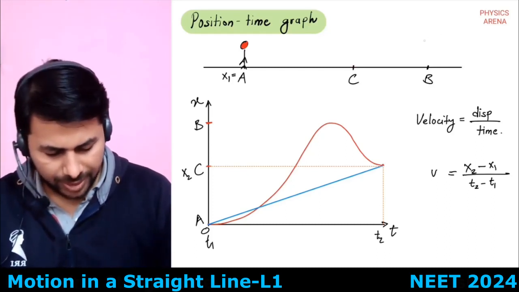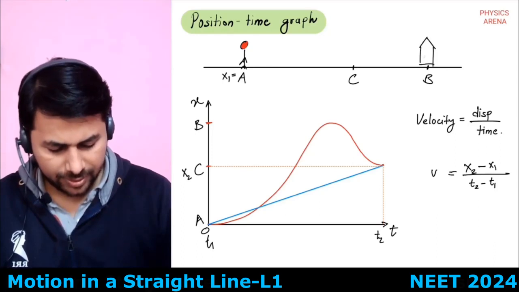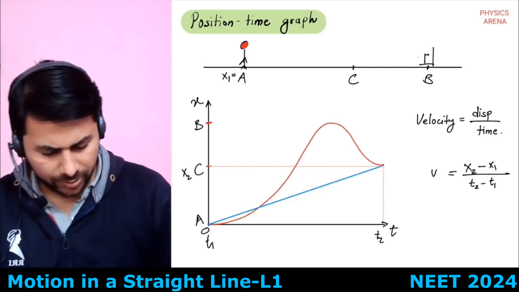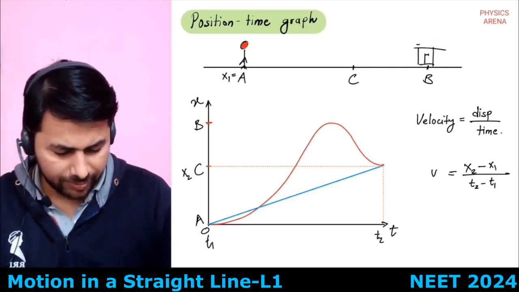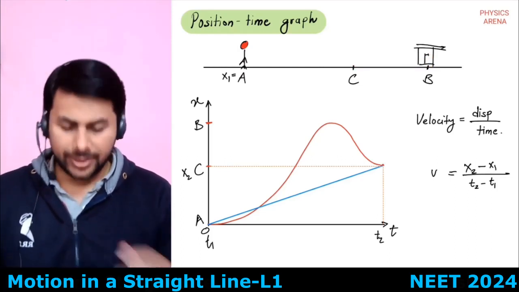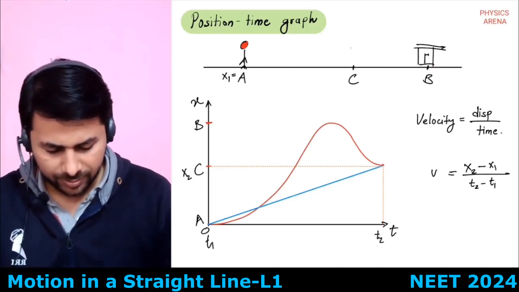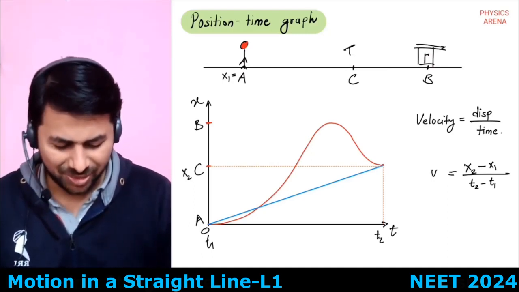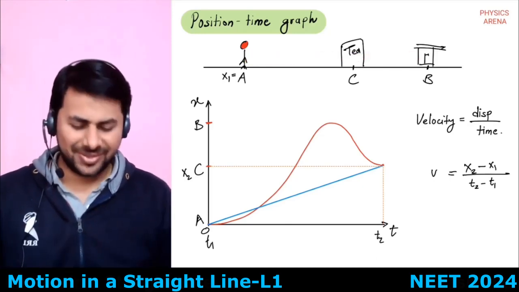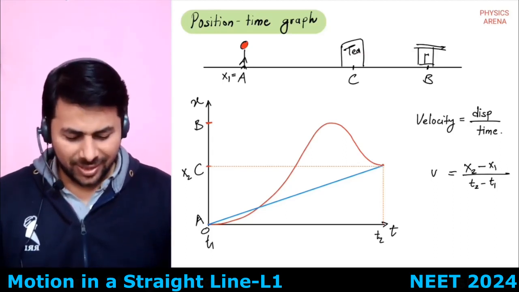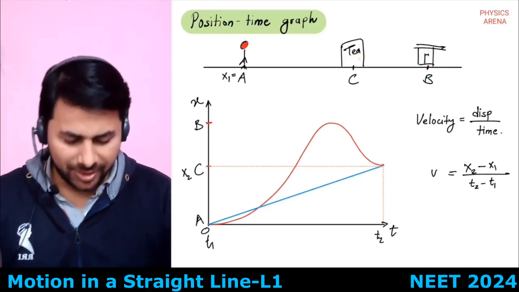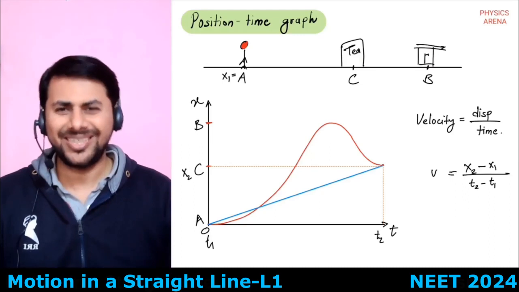Again at point B, suppose there is some newspaper shop. So I go jogging till that point, there is a newspaper shop, and I pick up the newspaper. I go till the point C and I stop here. There might be another shop, let's suppose a tea shop. This was actually the thing I used to be doing. So I pick up the newspaper here, I go to the tea shop, I order a tea and then I enjoy newspaper and tea.